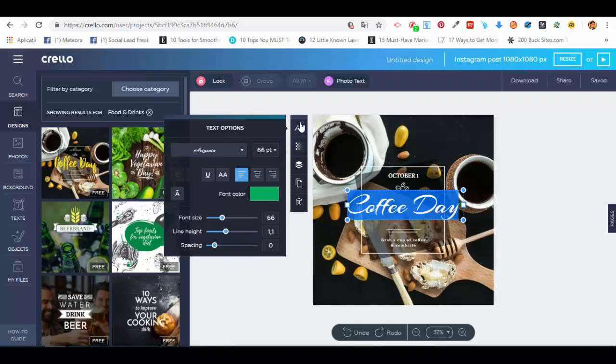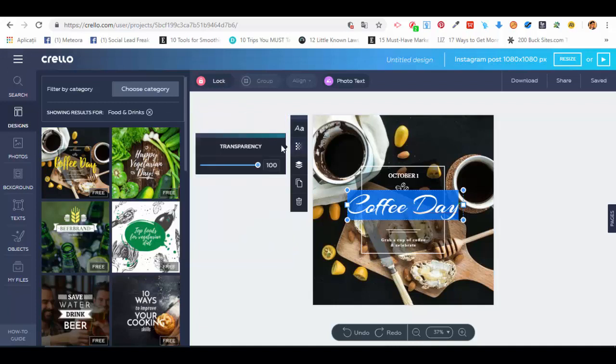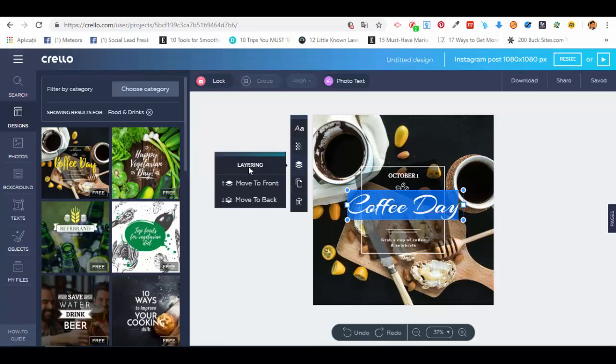Now, if you have a look at the right side of the text options, you will see that you have a smaller menu. You can play also with the transparency of the text. You can see that it changes. You can also, basically this editor, Crello, like all major editors like Photoshop and all other major online editors, work with layers. Okay, so your text will be a layer, the background will be a layer, another shape in your image will be a layer, and you can play around with the layers.